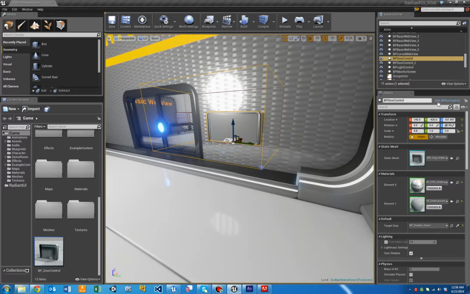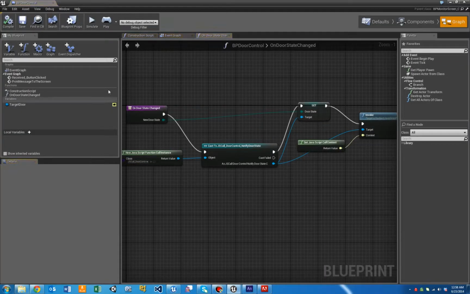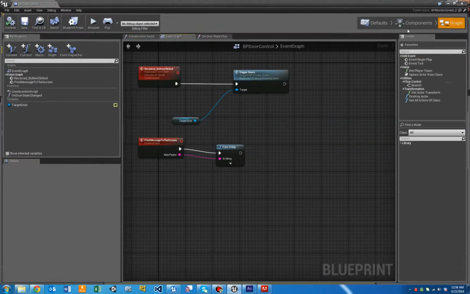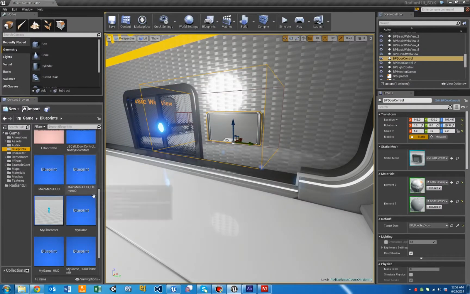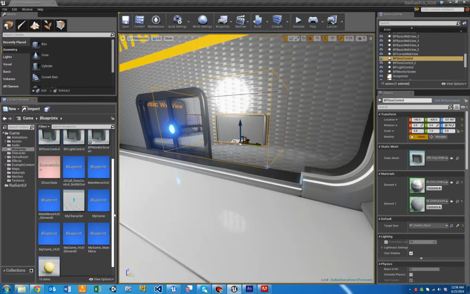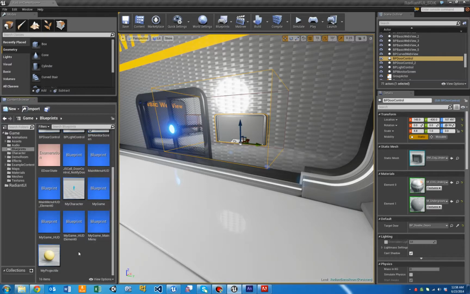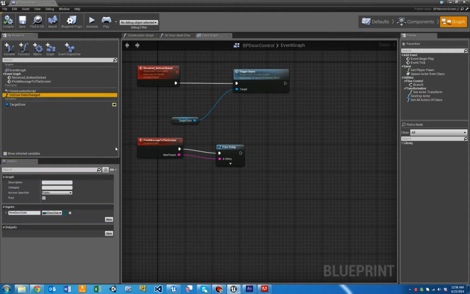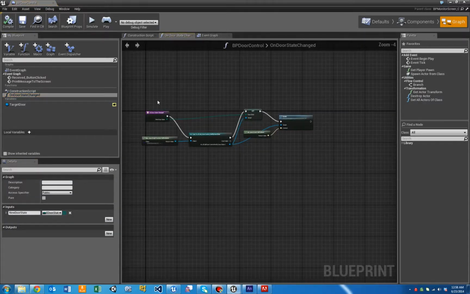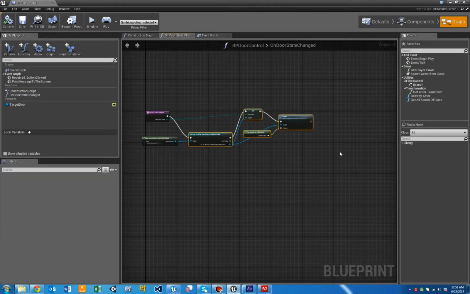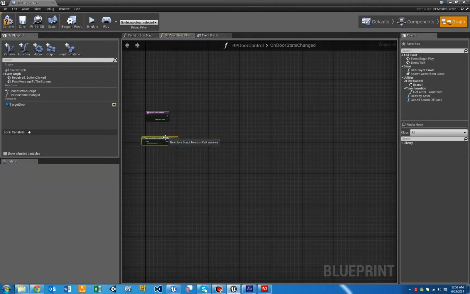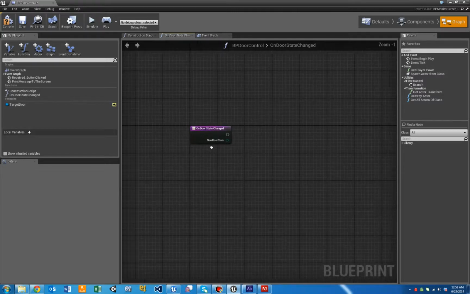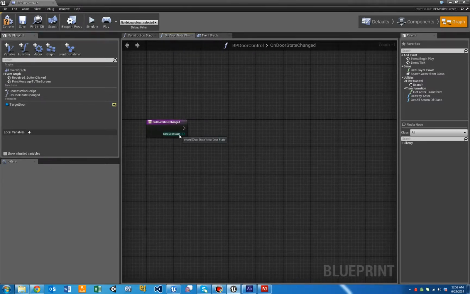If we look back at our Blueprint, the first thing we're going to talk about is not this. In order to call into JavaScript, we make a JavaScript method. Actually, I'm just going to delete this whole graph, and we're going to do this from scratch. The way this is set up is that door state is an enum. It's got some various integer values.